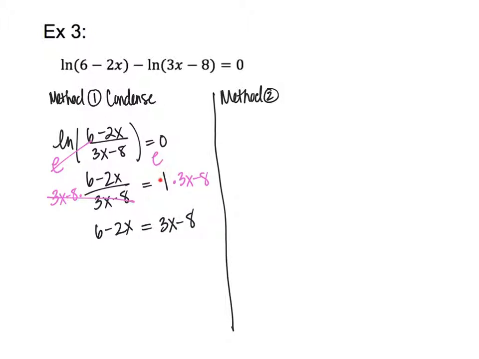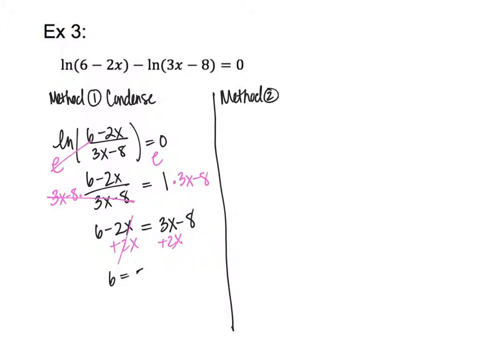If that wasn't a 1 and that was like a 2, you would have to distribute the 2 to both components, or both terms. Just as a heads up. Okay, from here, this looks awfully familiar, right? We can try to get x by itself by moving stuff over to each side. So perhaps I'm going to move this 2x to this side by adding 2x. So add 2x, that cancels, drops down a 6.